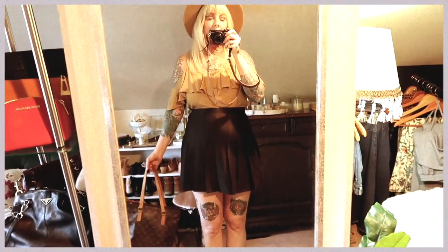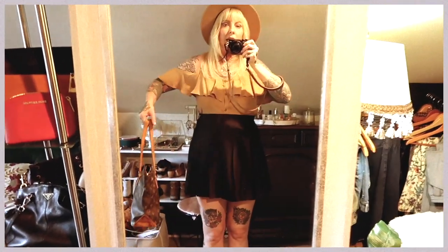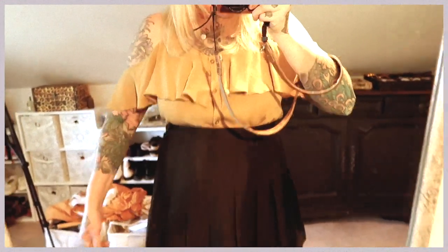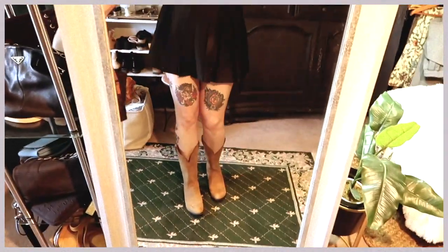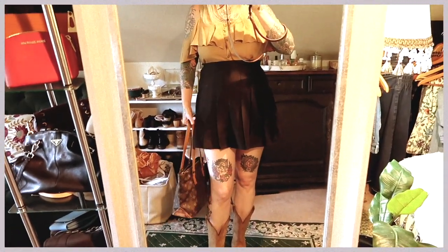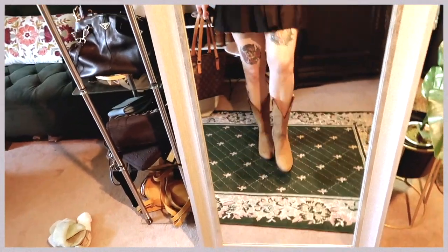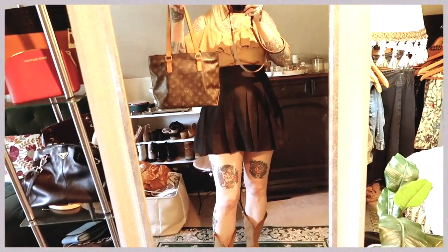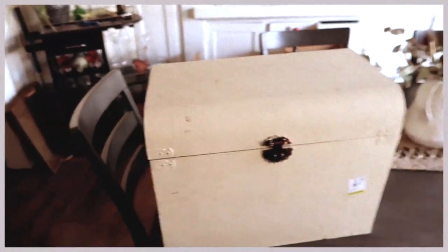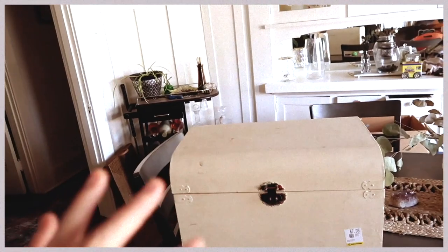Here is the outfit — we're gonna head out to the craft store. I am proudly wearing head-to-toe thrift clothes. I'm so glad I'm finally getting to wear this awesome camel ruffled top that I got in Sacramento. This pleated black skirt is from a brand called Wild Fable, which I believe is a Target brand, but I got it at Goodwill with the tag still on. The cowboy boots of dreams — so cozy — and then a Louis Vuitton purse that I thrifted off The Real Real ages ago, and a little straw hat.